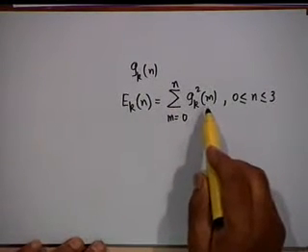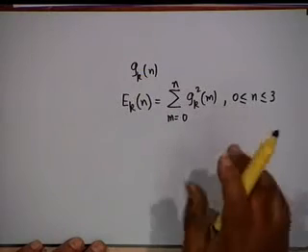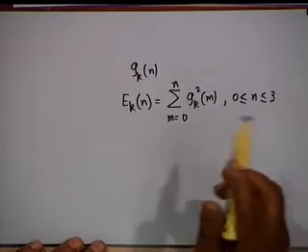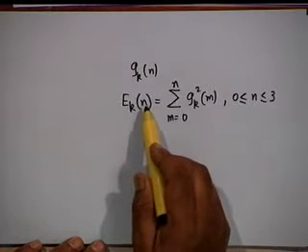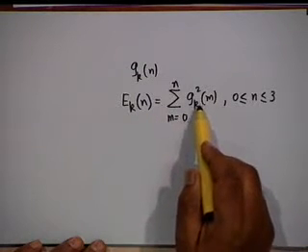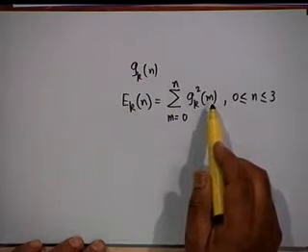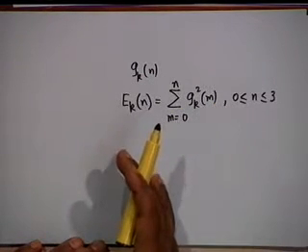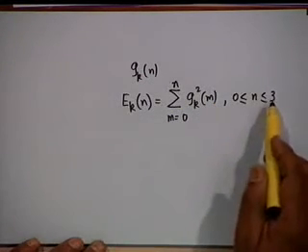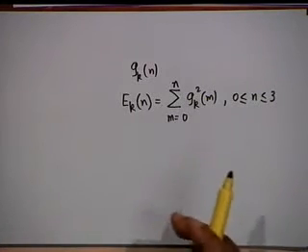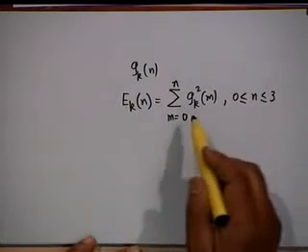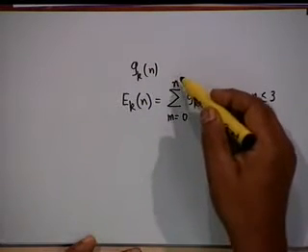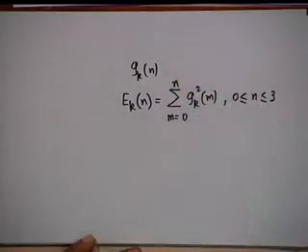You see, GK is an FIR, finite impulse response. And if you find EK0, it only contains GK0. So it is partial energy. Then when you make N equal to 1, it is again partial energy, and it will be increased. The total energy shall be M equal to 0 to whatever the highest length is.